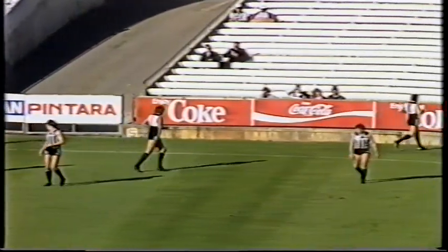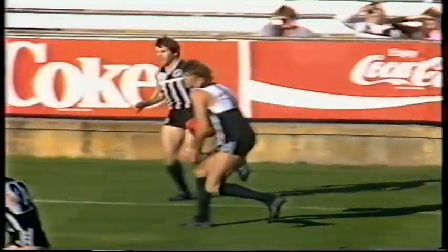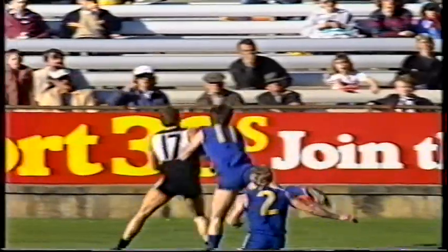Stephen Curtis. It's going around the boundary line. Players setting themselves, coming in from behind Peter McIndoe, but a free kick in the back is going to go to Russell Johnston. Six minutes into the first quarter. No score yet. Been a very slow start, particularly for West Torrens, who are kicking with the aid of a breeze. It was predicted to be some 14 knots today from the north-northwest.